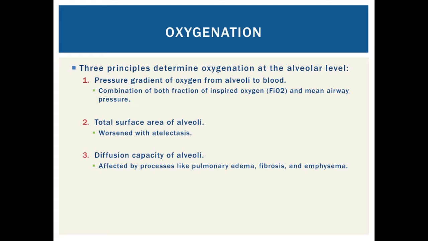Okay, the next issue, pretty simple, is the total surface area. So over how much surface area are you actually exchanging oxygen? There are certain things that can decrease this. So if you've had lung resections or something that happens more dynamically, things like atelectasis. And the third issue is the actual diffusion capacity of each individual alveoli. Now we saw from the ARDS talk that as inflammatory cells build up in the alveoli and interstitial edema builds up, pulmonary edema itself can really decrease the diffusion capacity. But there are other things like fibrosis or emphysema that can also affect the diffusion capacity of the alveoli.